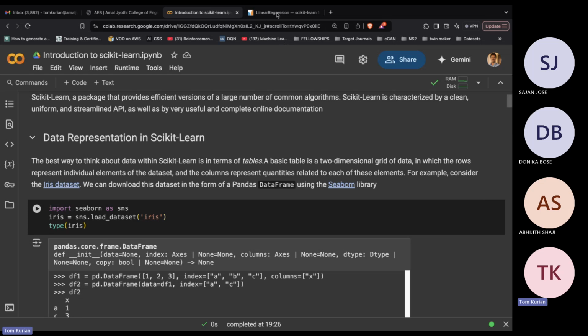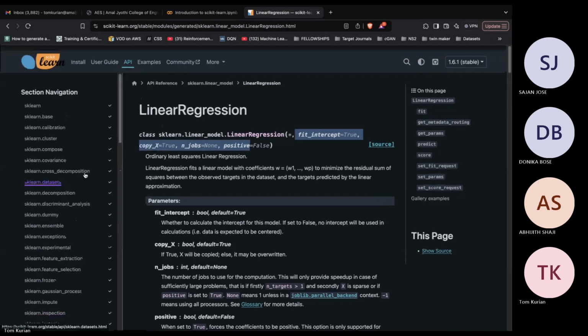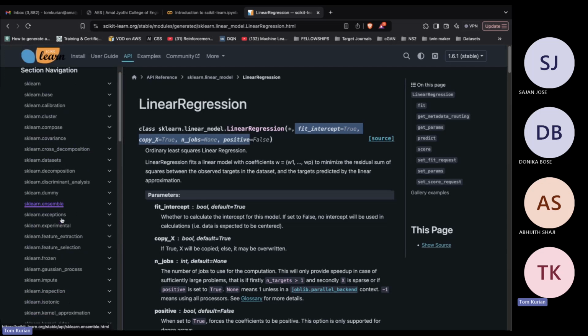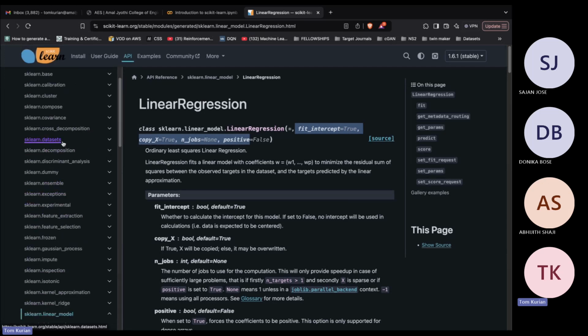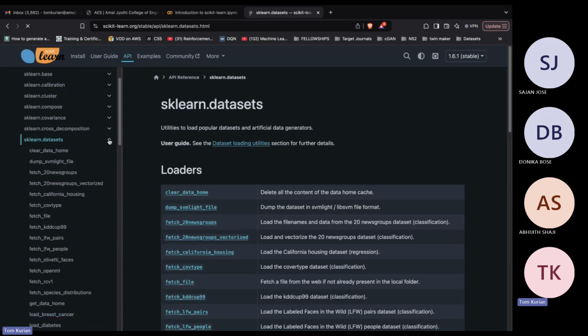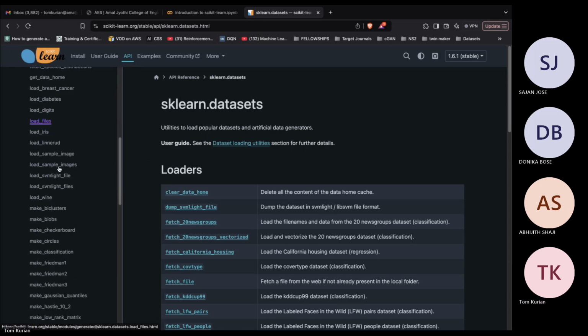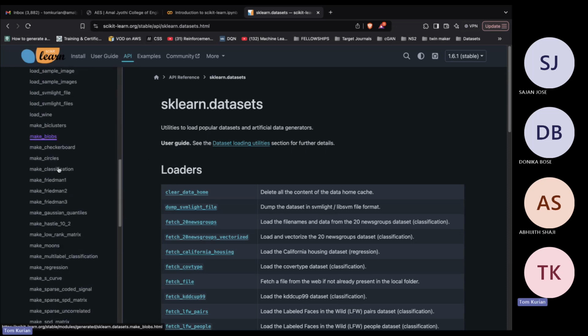If I go to Scikit-learn and look at the datasets, you can see there is some data already within the library itself, stored in a particular format. It can be a pandas format, or a different format for the library itself.